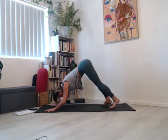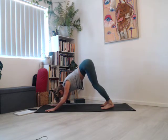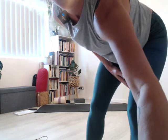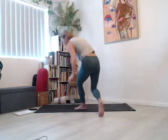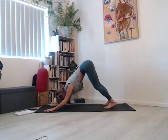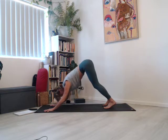If you want more, lift the knees, straighten the legs. This is about teaching the upper body to become stronger. So the focus on the elbow bending is the most important part. Okay, take one more strong, full, thorough breath in there. Stay for the complete exhale wherever you are. And then lower the knees down.